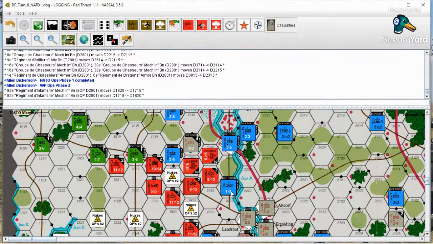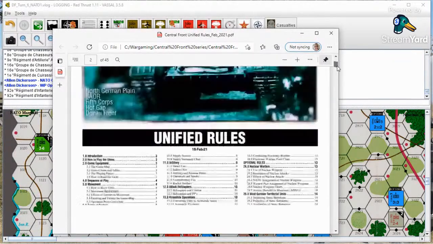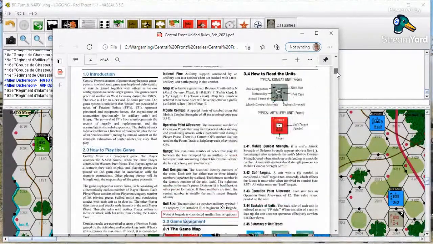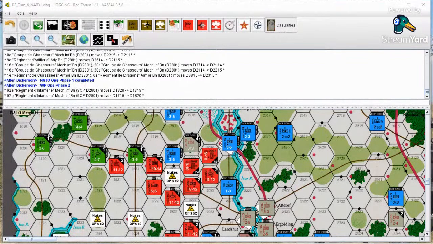I think this one has a 3 defense strength. They don't have the little caret anywhere on it, so I'm thinking which one is going to be their mobile attack strength. Let me look at the rules and figure out what those say. Is it a soft? Oh, it's a soft type unit, so that's going to help out.